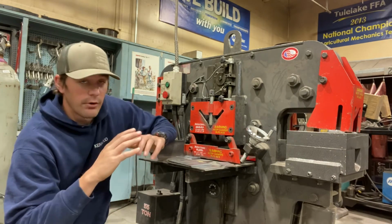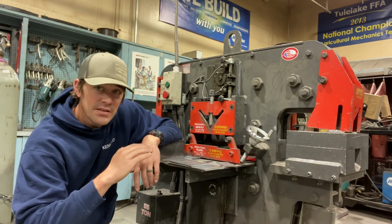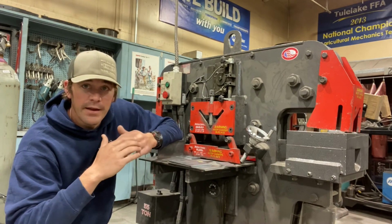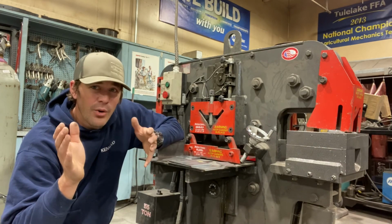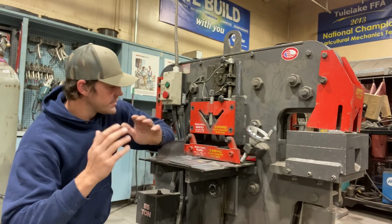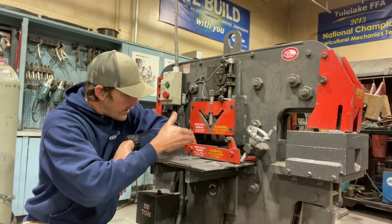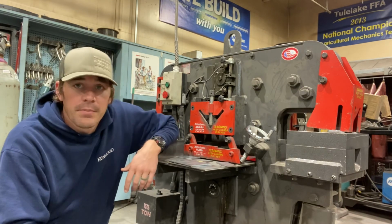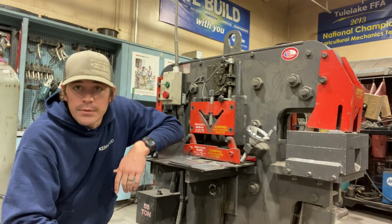And of course, because every Ironworker is different, never exceed the limits, like how thick the metal can be on this Ironworker, and never go beyond the width of that blade. So know what your limitations are when it comes to your Ironworker. For our flat bar, never extend the capacities. That's what I'm trying to say. Never go beyond the maximum capacities when it comes to our Ironworker. And that concludes our discussion regarding our Ironworker.